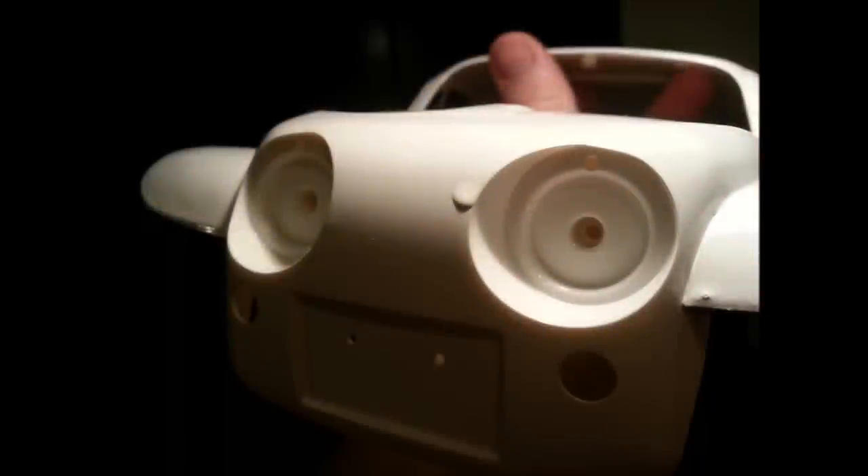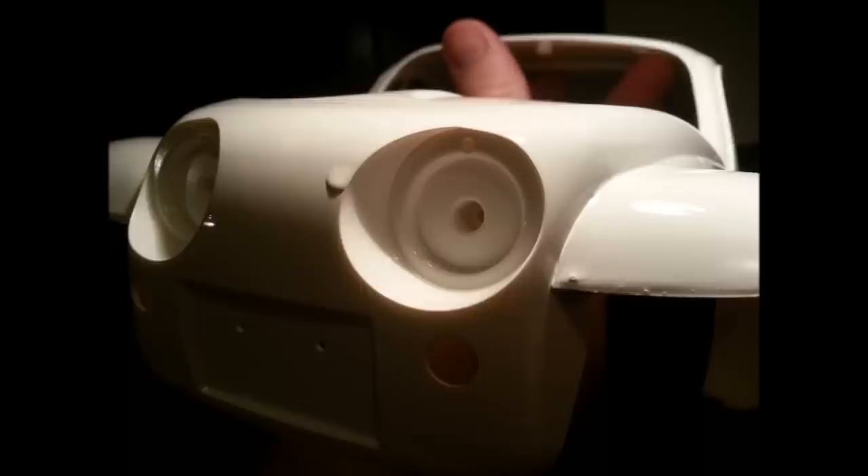G'day and welcome to Dave's Model Workshop. Today I'm going to show you how badly I have done with painting gloss paint on my remote control sand scorcher. This was my first attempt. All throughout this I've been using Tamiya spray lacquer paints — pure white and French blue — and they come in little aerosol cans. I've just been overspraying and spraying too thick, and you can see the results.